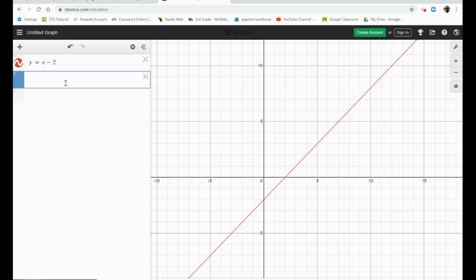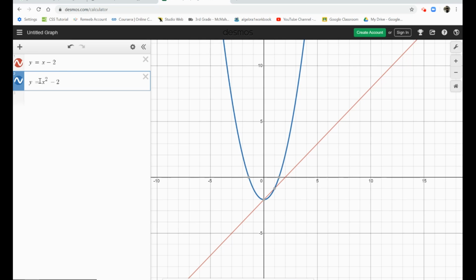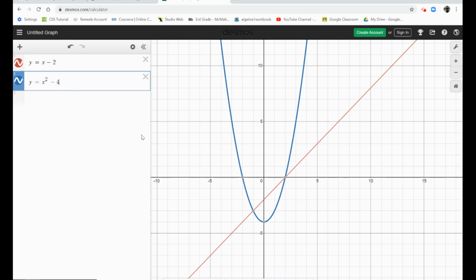Now, secondly, we learned a parabola, a quadratic equation. y equals x squared, let's see, about minus 2. Let me drop it down just a little bit so we can see. Now, we see the growth changes as we go along the parabola. It's actually a negative slope on the left side of the parabola, and on the right side of the parabola, it's increasing.